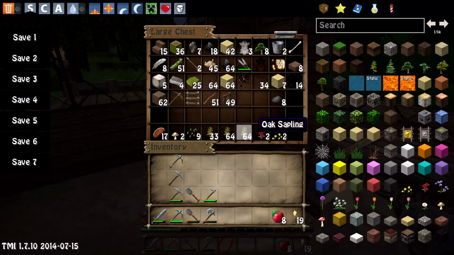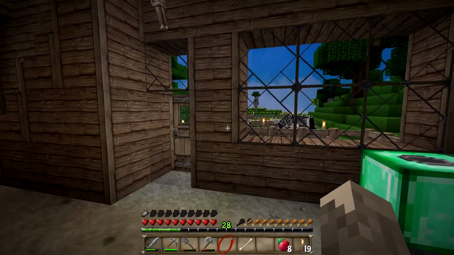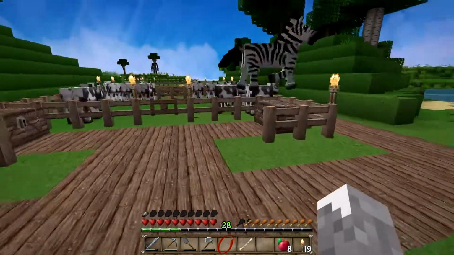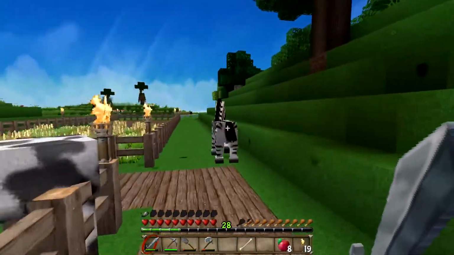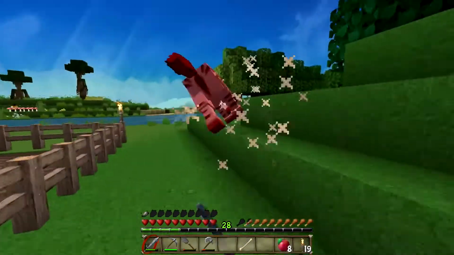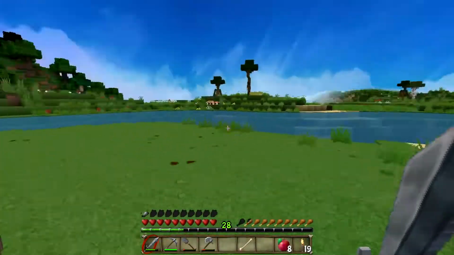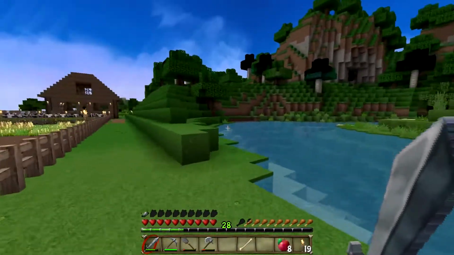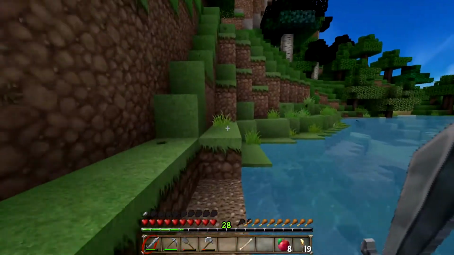Okay, so what do we want to do? We wanted bone meal. We have a bone. Do we have any over here? No, we don't. What are you doing, zebra? Get back here. Get back here. No. Stop it. There we go. Okay, so we do need some bone. We're going to have a quick look up here because there is a little mini cave entrance that might give us some bone. So fingers crossed.